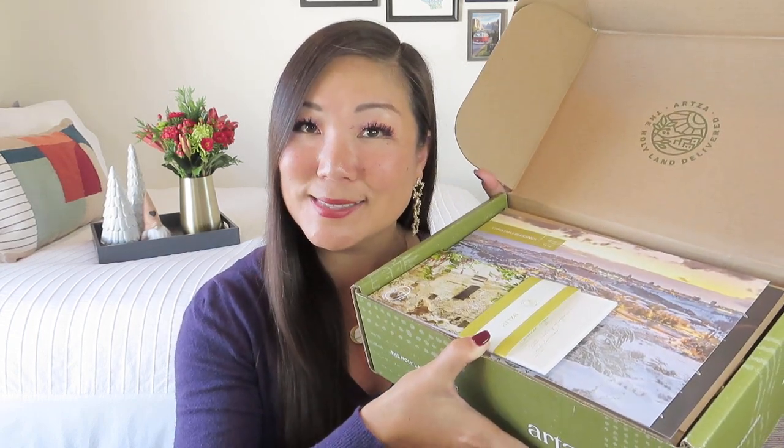This one says "The Holy Land Delivered: Celebrating Christmas Miracles." I've really enjoyed getting to learn about the entire region because they've been focusing on different areas, but I love the Christmas box so much. Last year we got some gorgeous olive wood ornaments that are just going to be something really special to unpack every year when I'm decorating my Christmas tree. You could consider this a Christian box because they definitely have scripture on some of the items, but if anyone is just interested in this area and supporting local artists, this is a good box that can be enjoyed by the entire family. They always have this sort of bound set of cards.